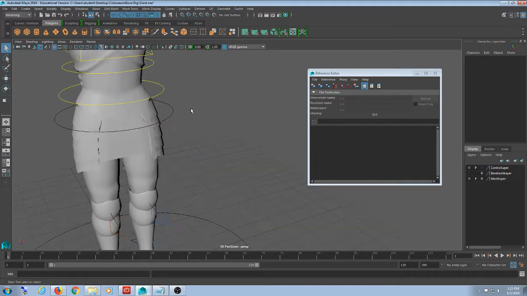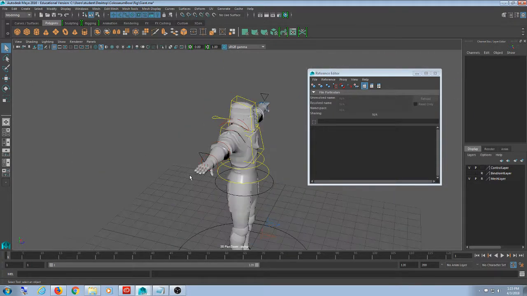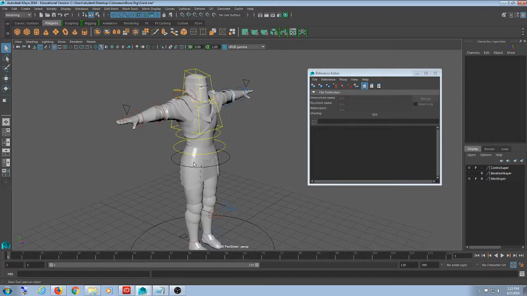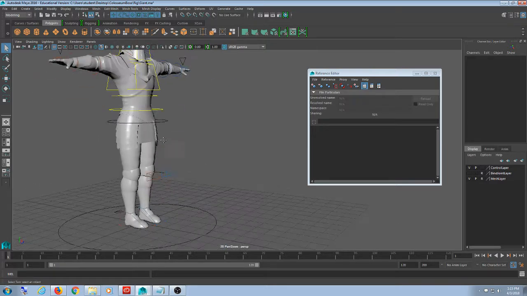Alright, so once you get that open, say we've been working on a project for a long time. We're a rigger, we're working in a studio, and this is our project. We've set up this character, animators have been animating on it, and now we get halfway through the project and oh shit, this guy needs a backpack. So let's go ahead and give him a backpack.